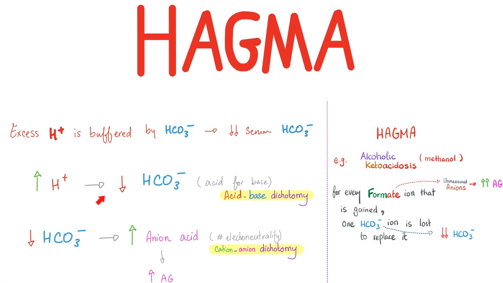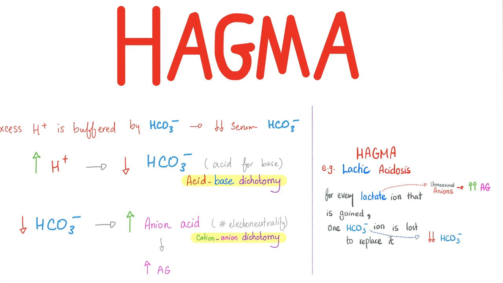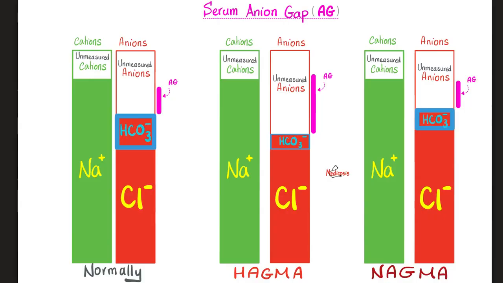So there are two dichotomies going on: the acid-base dichotomy and the cation-anion dichotomy. As you keep adding formic acid to your body, the base goes away. And since these unmeasured anions are negative, when you add negatives, you will lose a negative — bicarbonate. That's why in HAGMA: protons are high, pH is low, bicarbonate is low, anion gap is high, and serum chloride is normal. In lactic acidosis it's the same — instead of formate, you have lactate. Lactate is an unmeasured anion. You gained an anion, you lose an anion — bicarbonate drops. Lactic acid is an acid; when you gain an acid, you lose a base. Unmeasured anions increase, bicarbonate decreases, anion gap goes up, chloride stays the same.